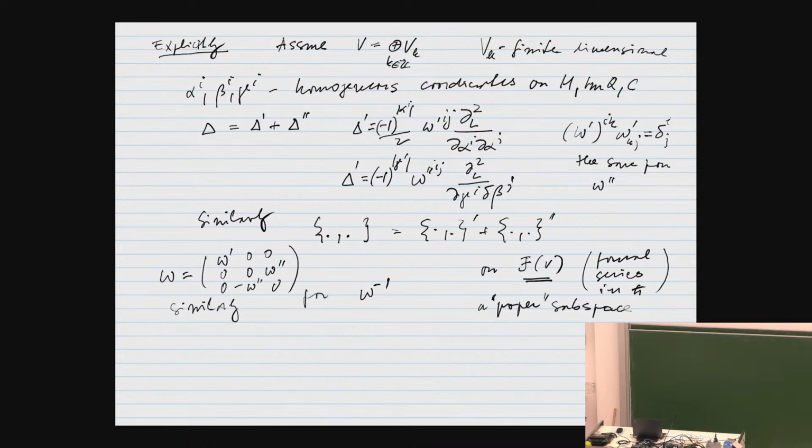To be more precise, I should say on formal power series with values in functions, and consider a proper subspace to make sense of all the expressions which will appear. These are some technical details.